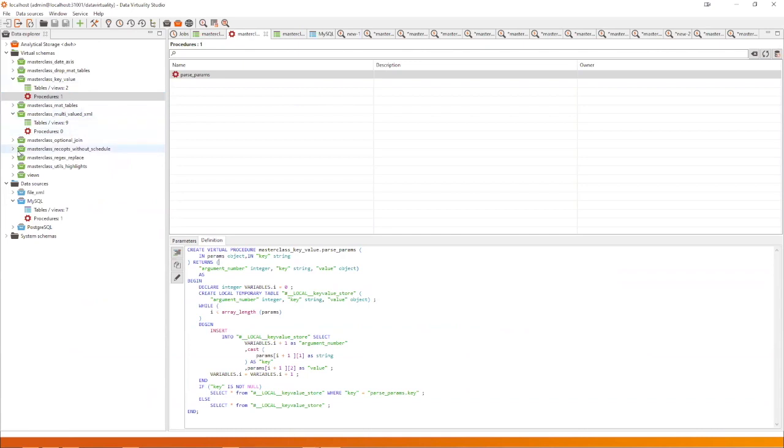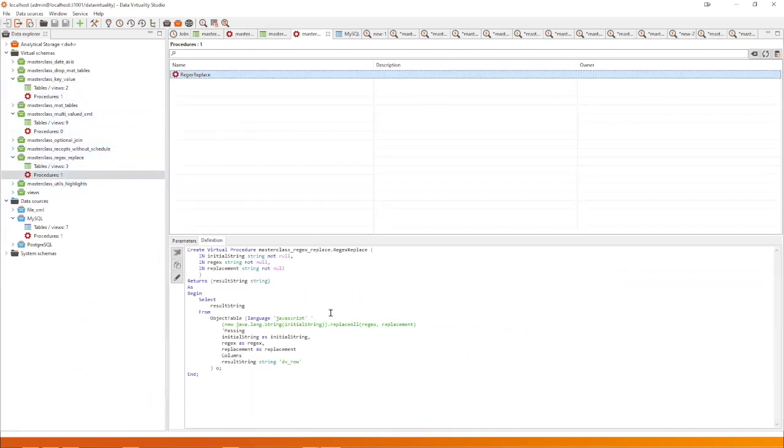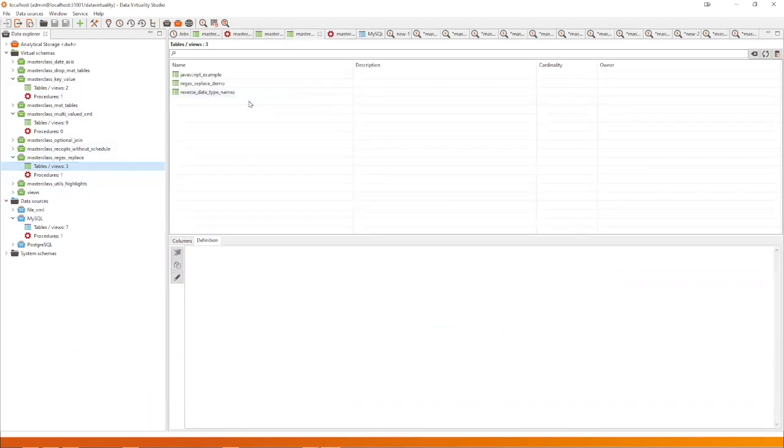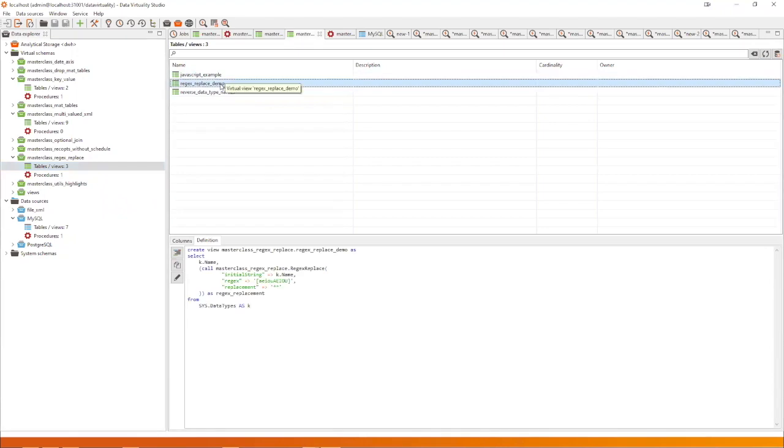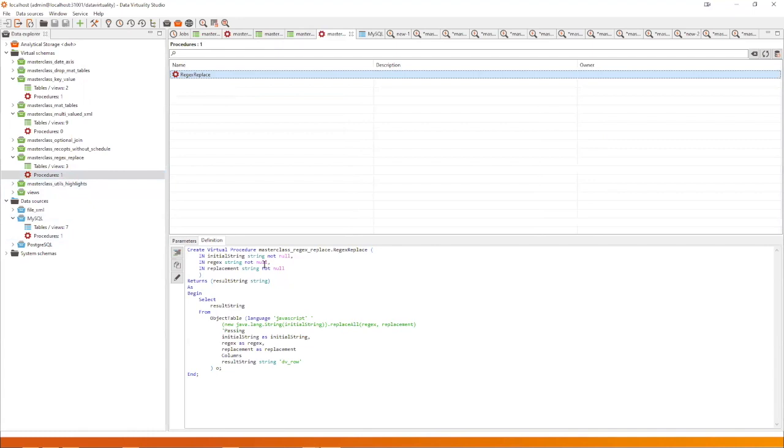Okay, regex replace, here we go. The procedure itself, as we talked about already. And now the different examples here. And this is the one that we took a look at. And it's interesting, right? Here we are using an interesting combination of things, because we remember that the procedure itself only took one parameter, right?